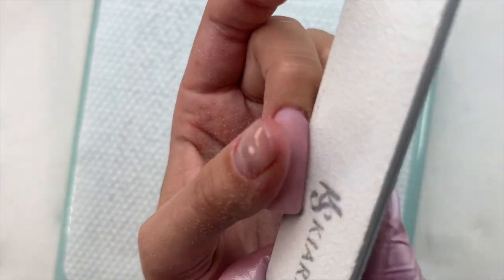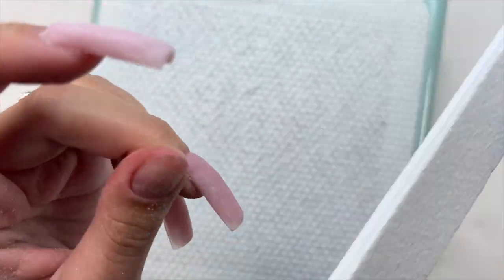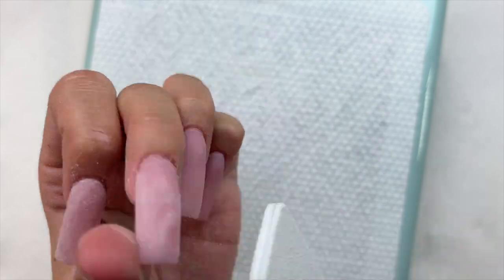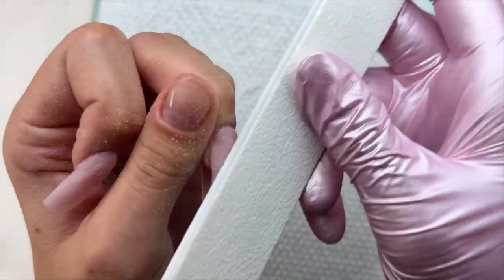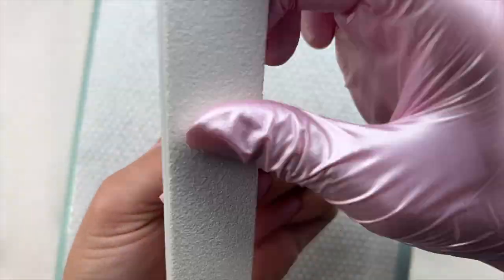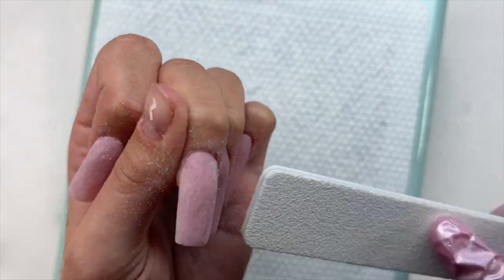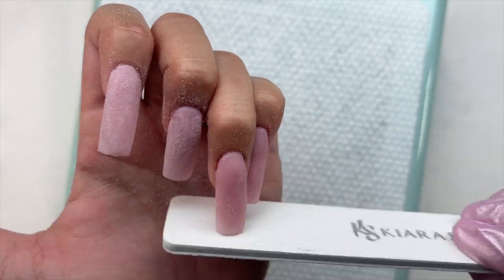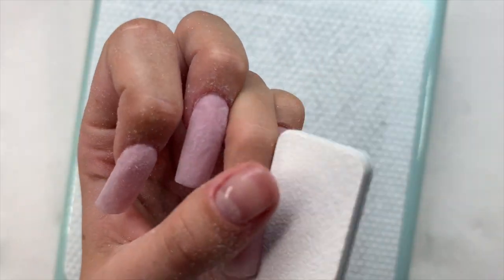And you can also hear some cool things about this new dust collector. I have been loving it. When I was filing these acrylic nails, it definitely came in handy. It was sucking up all of the dust. Of course, I do still wear my mask when I'm filing because that is still really important. But picking up all of the dust and just sucking it in is just so nice to be able to use a dust collector that I really like. It also just is cute because it's blue and matches my nail drill.